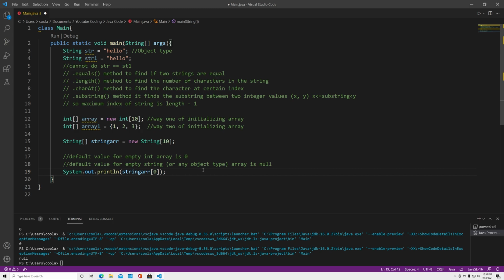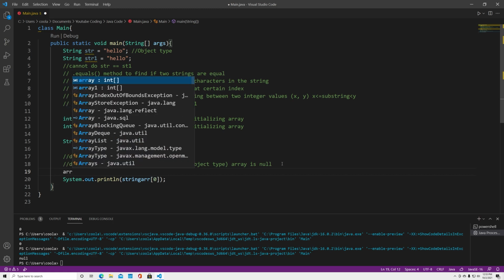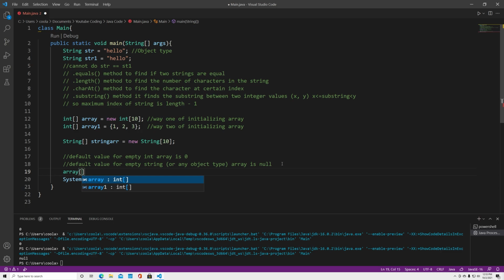So the next thing I want to get to is showing the idea that you can fill the array. So let's say with our int array, we want the first element, which would be index 0. So we do array, and then we put the brackets, and then we say at 0. So the first element in the array, and we want to make it equal to 10. Okay. So then we can print the first element, and it should be equal to 10.